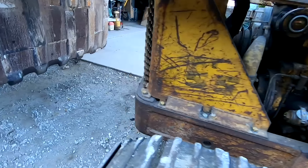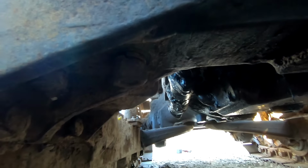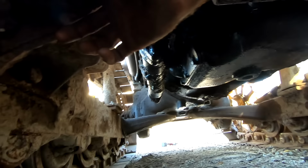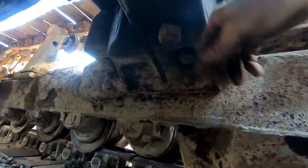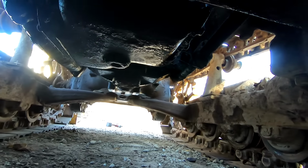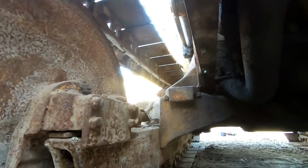And then you should see down here under the tractor. So right here is one of the bolts that holds the actual roller frame onto the chassis here. And it's just loose. And it's not like it's just one. That one's loose. That one's loose. That one over there is not tight. Oh, goodness gracious. Great balls of terrible maintenance.